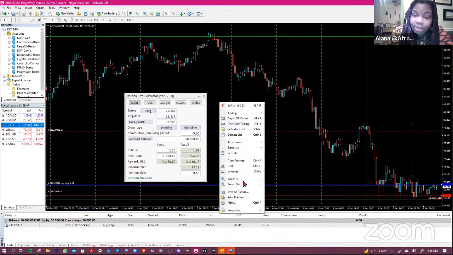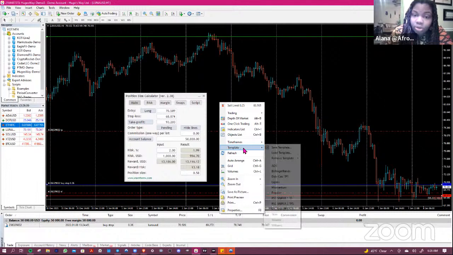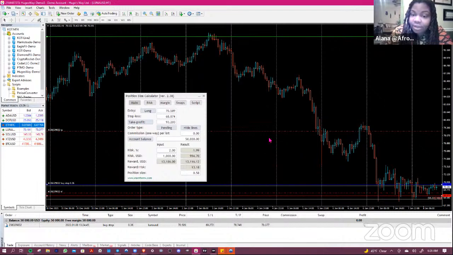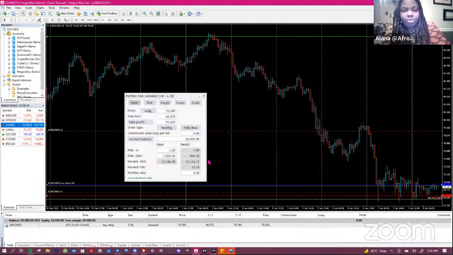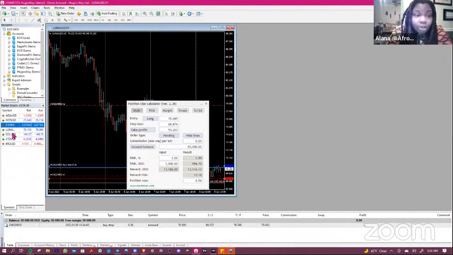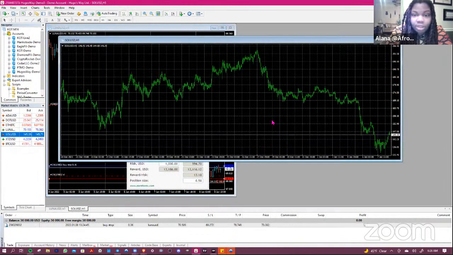So in this template section here, you can hit save template. And then you can name this. So you could say fresh calculator. Boom. So anytime I come and load a new chart, how I've modified my chart, like let's say I want to pull up Solana.